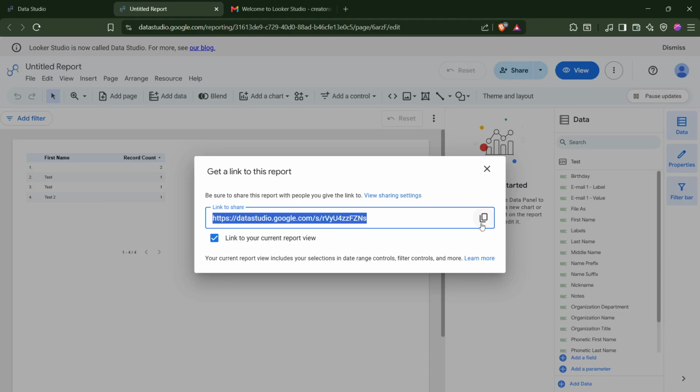Still stuck? Check your company's SSO portal or password manager. If your organization uses something like Okta, Azure, Google Workspace, or OneLogin, log into that portal and look for the Looker app tile. Right-click on the Looker icon and select Copy Link Address, or just click it and then check your browser address bar once it loads.